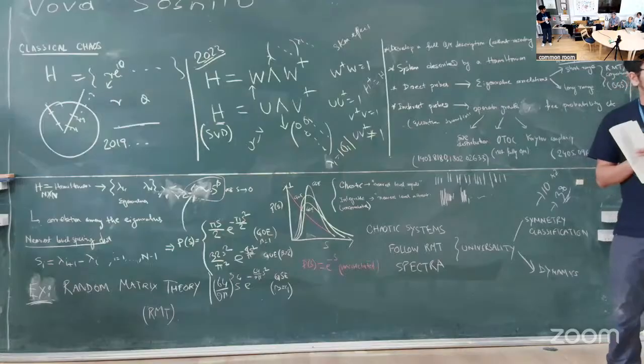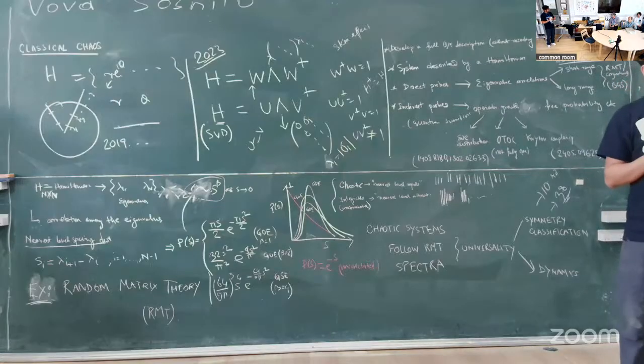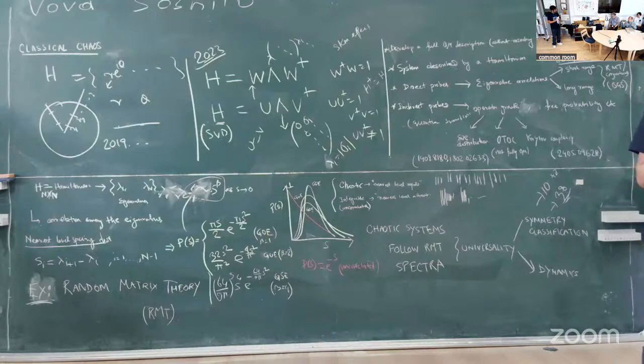In statistical mechanics or field theory, we measure or evaluate correlation functions or scattering amplitudes. What do you evaluate in chaos theory? You also evaluate correlation functions? Or what do you evaluate? Okay.